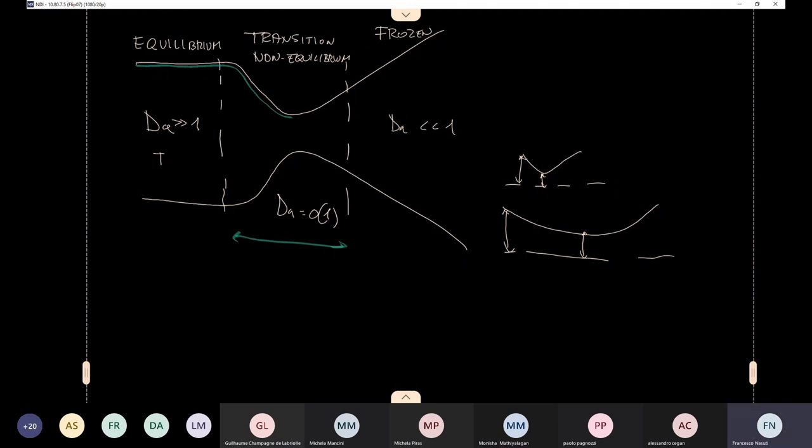So a question could be, do you expect a wider extension of this first regime, the equilibrium regime, for a small engine or for a big engine? So if you like to say this is the length of the equilibrium region, would it be bigger in a case with a small throat area, small dimension, or a bigger dimension? This length. Let's say we can also say the length with respect to the nozzle length. This is the same if I consider an engine of scale 1 or something which is scaled 10 times bigger.